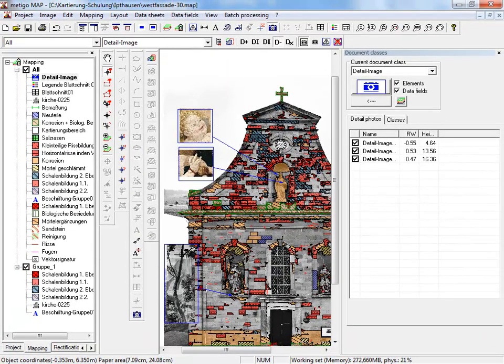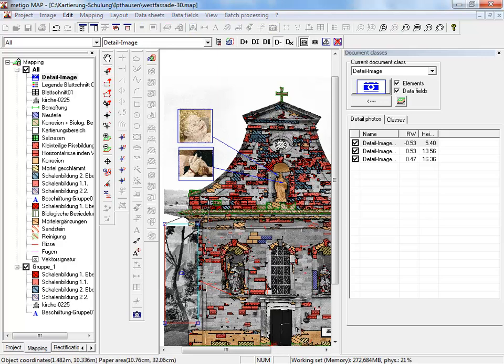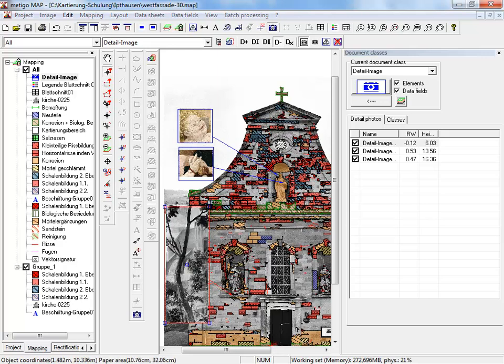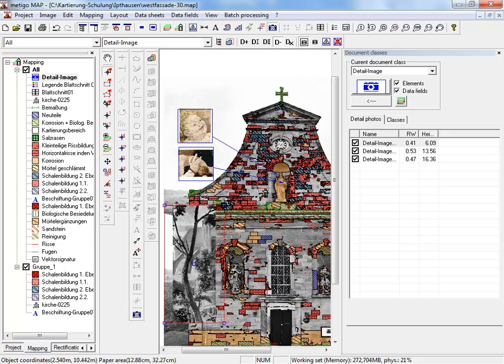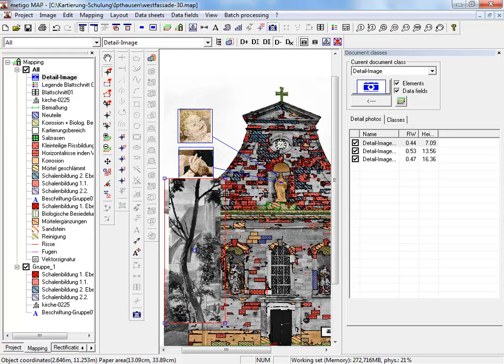To adjust the size of picture frames, we select the frame with the hammer tool, and similar to the editing of mapping elements, we mark the frame edge with mouse click and can enlarge the picture. The picture is scaled matching the frame size in maximal length and width, and with Escape we apply our changes.